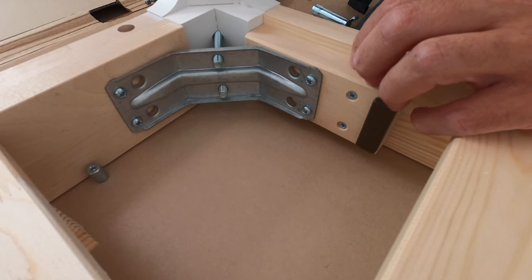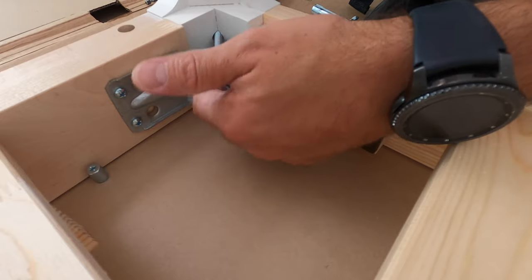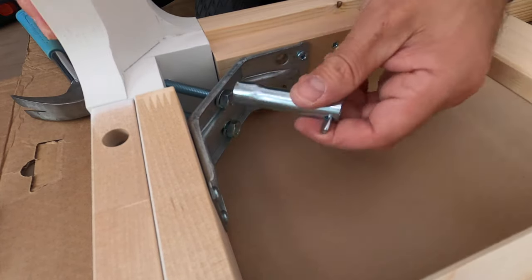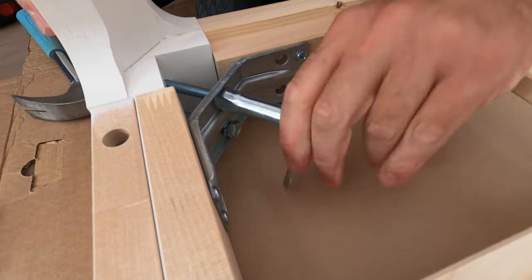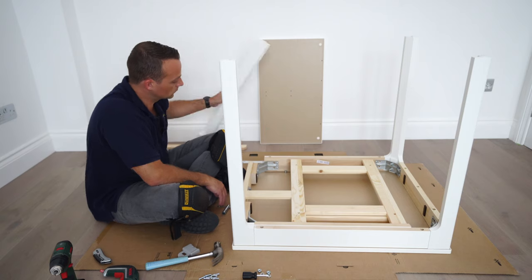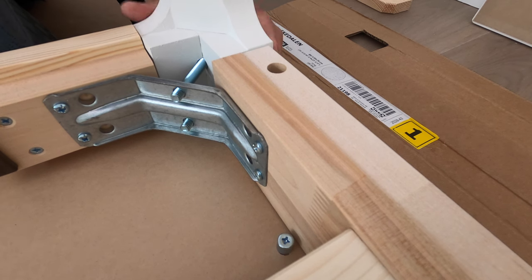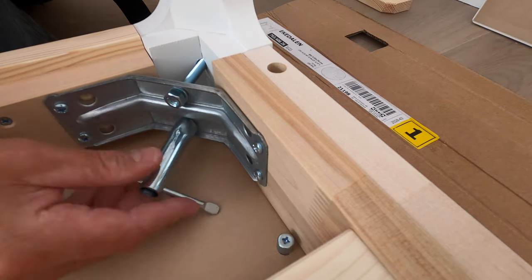So you see if you have the smaller screw there, or you mix the screws, you mix the legs, you're not going to be able to push them through the brackets, because here the opening is bigger than on the other side, as you have the extending table. So place those square ones to the right side. Two nuts, two washers, and secure it with a tube key. Exactly the same on the other side. Washers, nuts, and secure it.